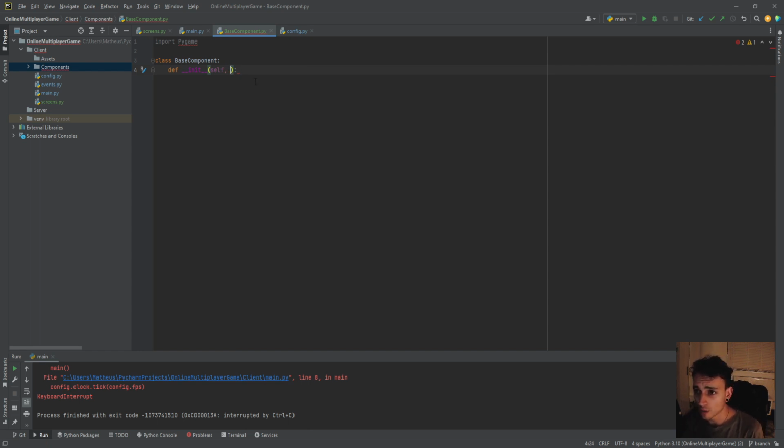Pretty much every component, be it a button, a label, a table, or whatever you want to call it, needs an X and Y position so you can place it on the screen. It needs a surface where it's going to be written on, and it needs a width and a height, right? So that's what we're going to do now. We're going to do window, X, Y position, width.